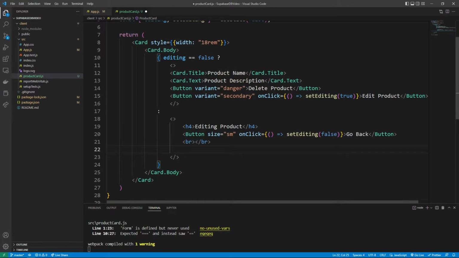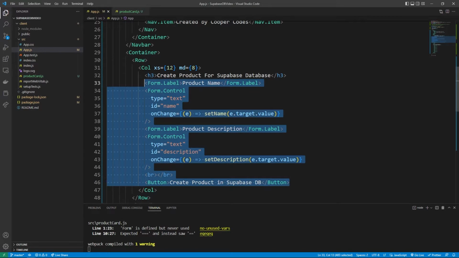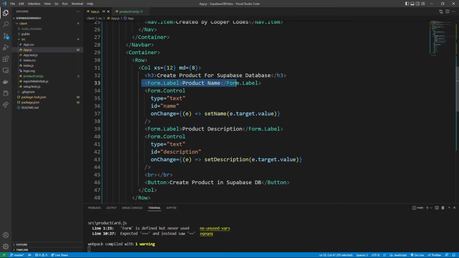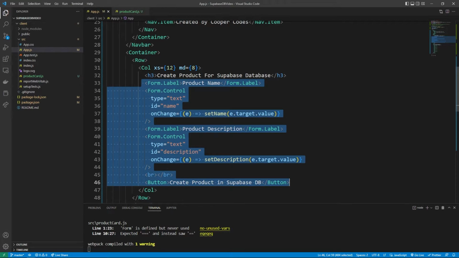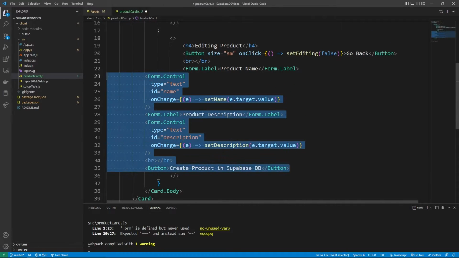And now guys, this is going to be crazy, but check this out. We don't have to rewrite all this code. Let's go back to our app.js and let's go to these forms that we have labeled here. Start at the button and bring all these different forms like this. Go from this form here to the form product name and the button in the bottom. We can copy this and bring it over to our product card just to save us some time.